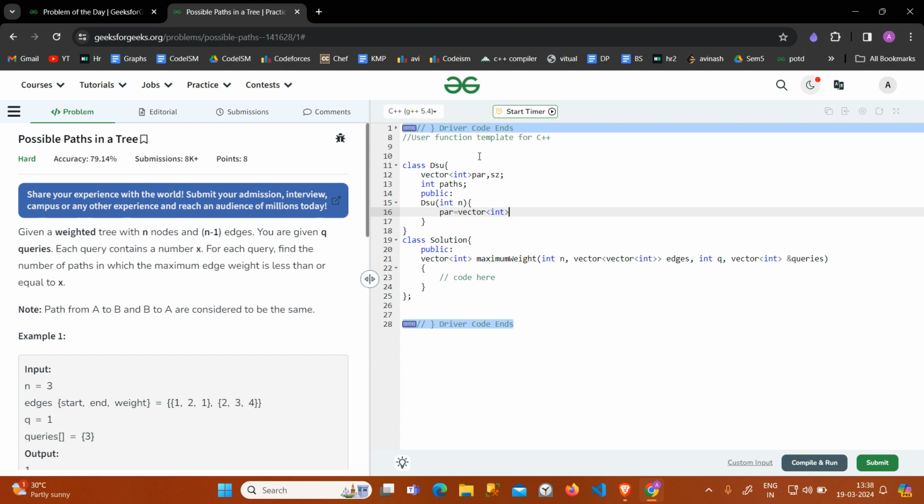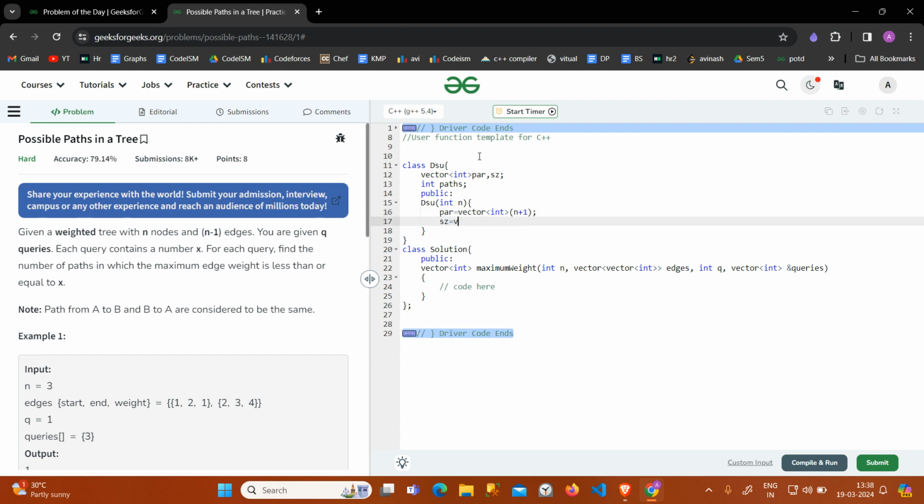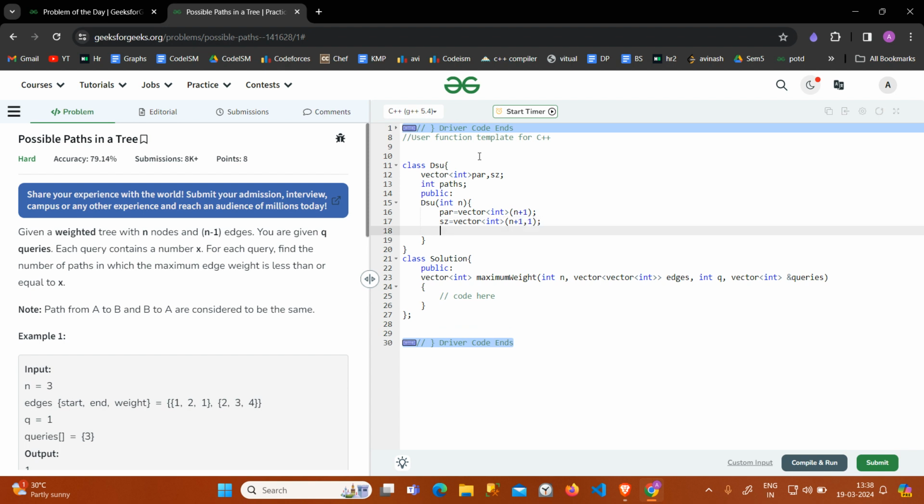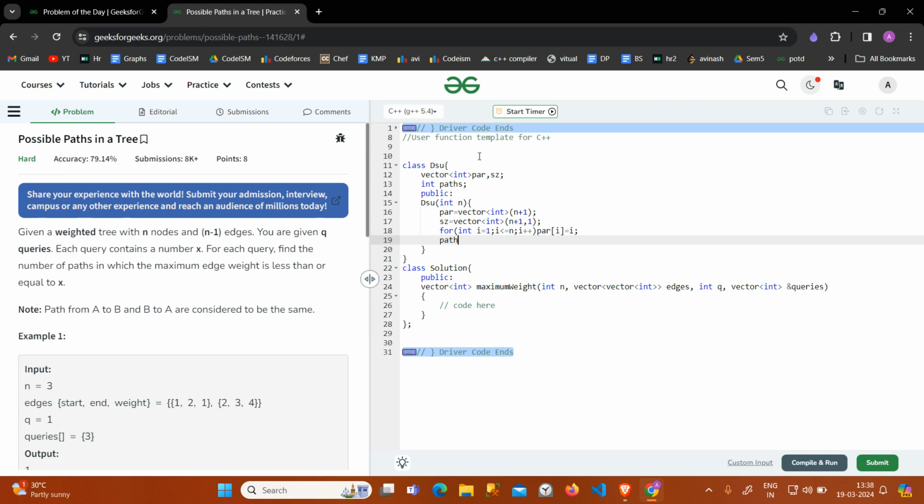If you have learned the disjoint set union, then whatever I am doing will make sense to you. I'm initializing the size of each node as one. Now I will set the parent equal to the node itself, parent of i is equal to i, and then paths is equal to 0.